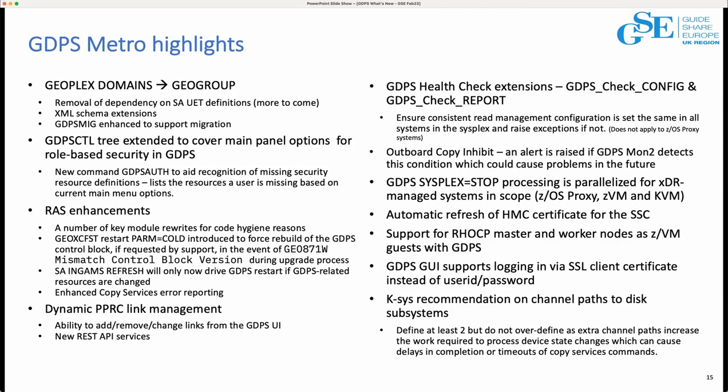Another thing that's changed is that when you perform an INGAMS refresh in system automation, so you're refreshing your SA policy, that will only redrive GDPS initialization if any of the resources associated with GDPS in the policy, which are now significantly less than there were, are changed. So it will be less disruptive to GDPS carrying out automation refreshes for your normal business purposes, which is a good thing, and indeed one of the drivers for why we've been moving GDPS definitions out of the SA policy over time. And we'll see on a chart later on, there's some enhanced copy services error reporting. It's not a big deal, but it's quite nice to be able to now translate some previously untranslatable messages into human readable text rather than sense codes and so on.